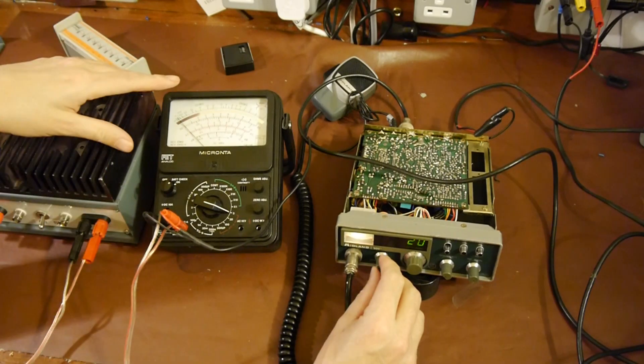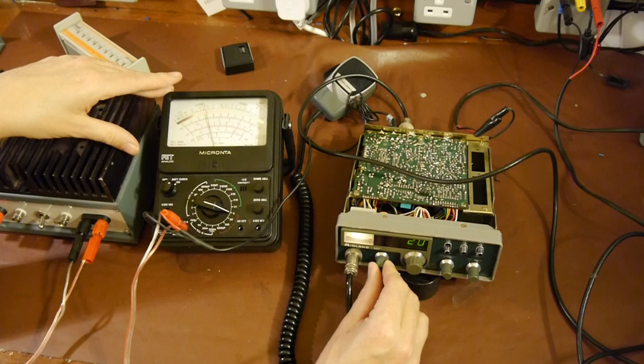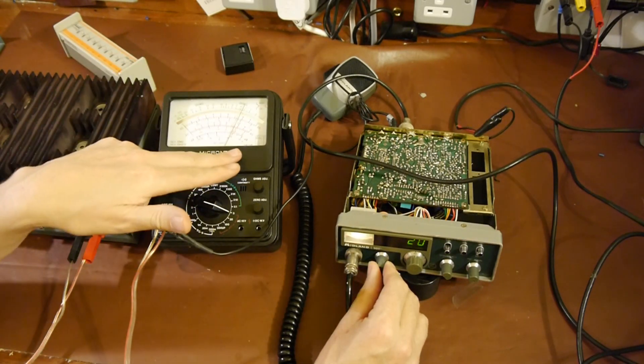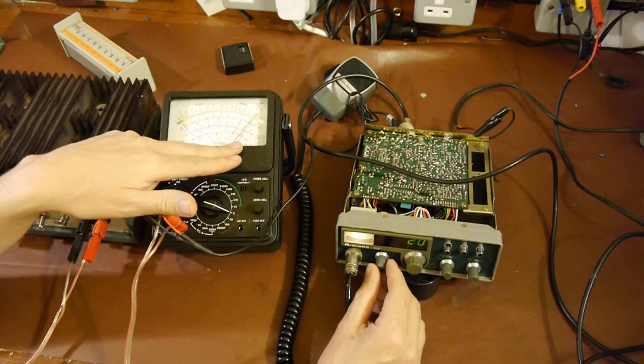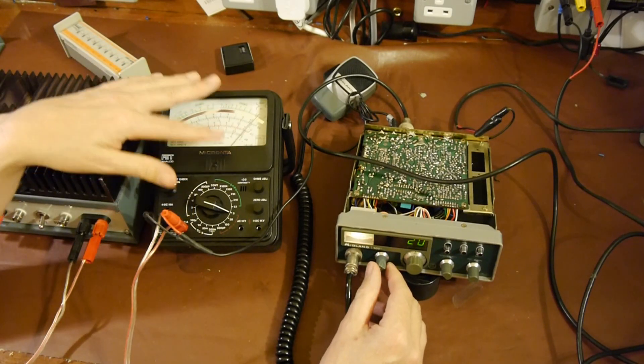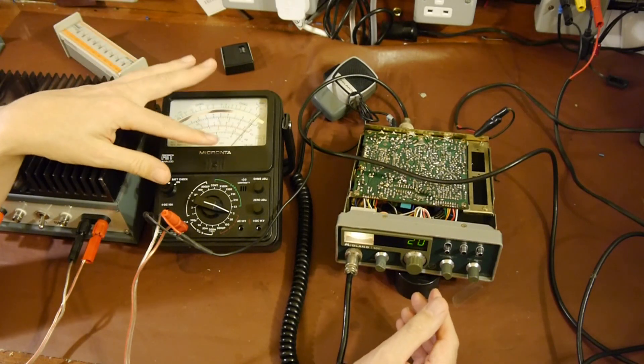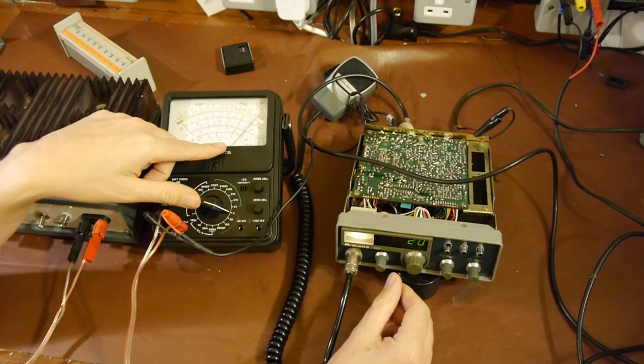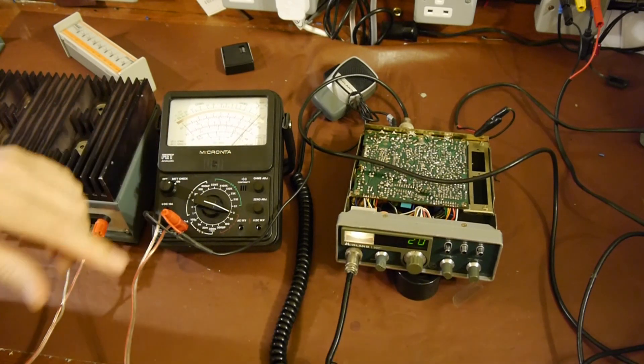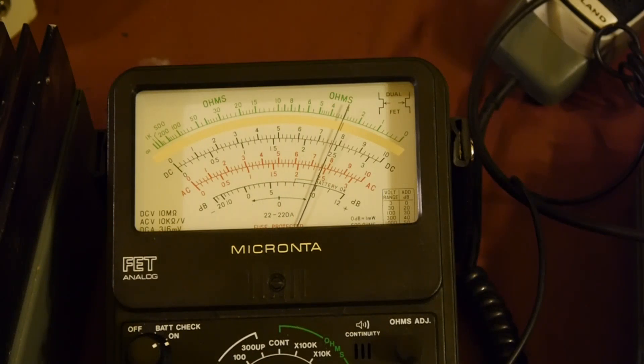I'm on the 3 volt scale at the moment. So what I'm going to do is, it doesn't really matter what voltage level we use, but it must be a known voltage level. And it's quite nice to use something that's about full scale. So I'm on the AC voltage range here. So what I'm going to do is, I'm actually just going to turn the volume control up on the transceiver until we achieve about 3 volts. Now because of the nature of the noise that the transceiver is just picking up, you heard all that static, well what that means is the needle is waving around a little bit and all you can really do is try to achieve the best fit you can on the 3 volt level. So I'm just going to turn the volume up now and I'm going to set it at 3 volts. So sometimes it goes a little bit above 3 volts, sometimes it goes a little bit under. But on average I've got it set to 3 volts.